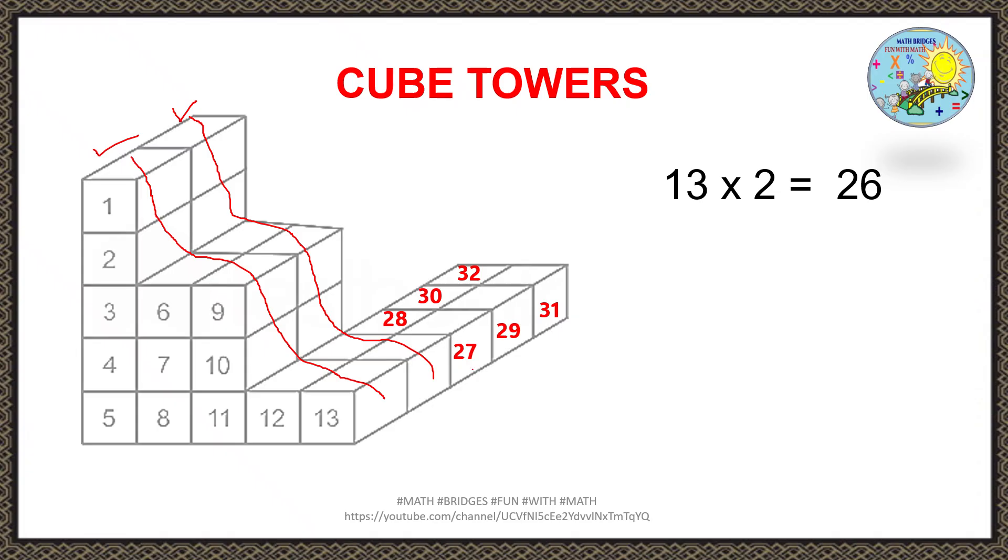Now the remaining one, we will write it as 26. We got it. So next number 27, 28, 29, 30, 31, 32 cubes. So means how many are there? 1, 2, 3, 4, 5, 6. So 26 plus 6 which equals 32. Therefore, the total number of cubes are 32.